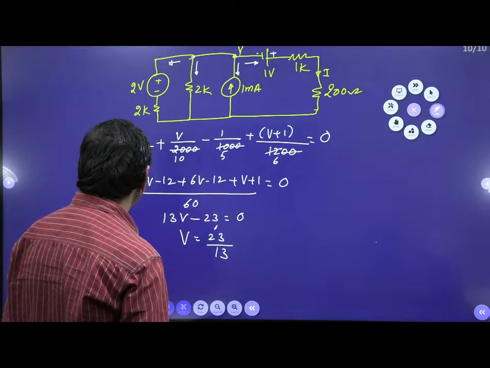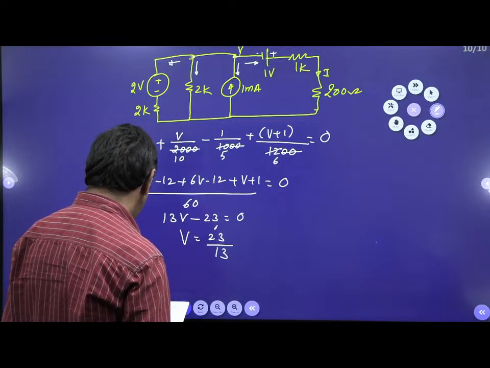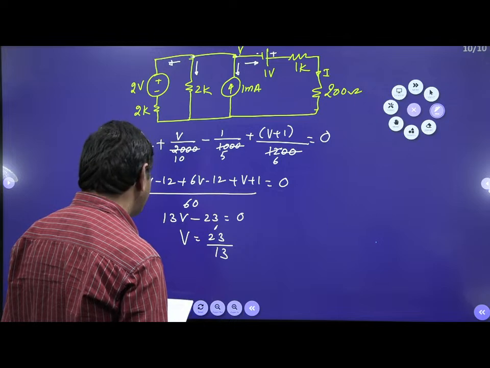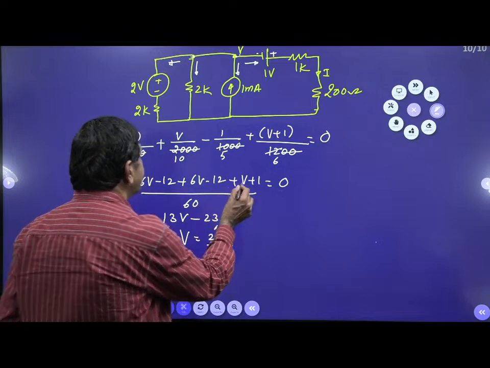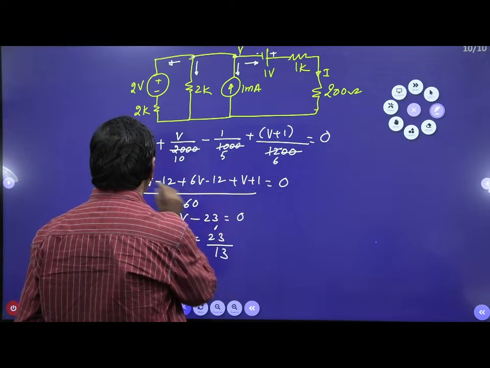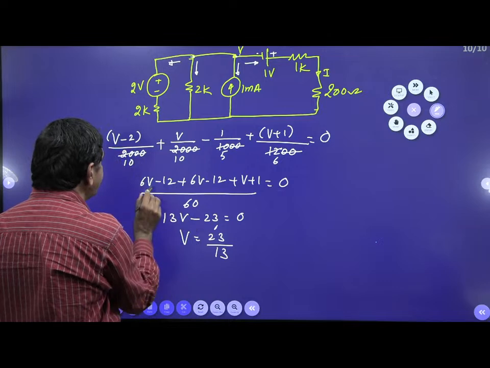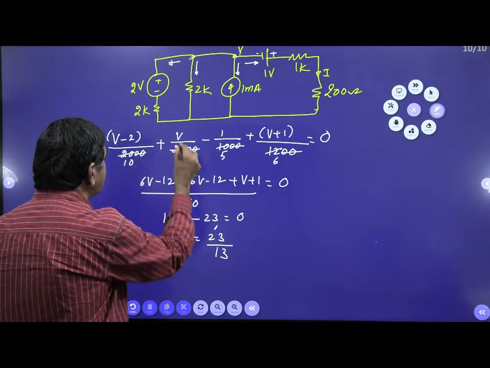Possible? Check it once again. 6V minus 12, 6V minus 12 plus 10V, here possible. There was a mistake, but now the 5V we can put here. 5 is a 10, means 6V I am getting now. 6 to 12 I am getting now. 6V I am getting now.